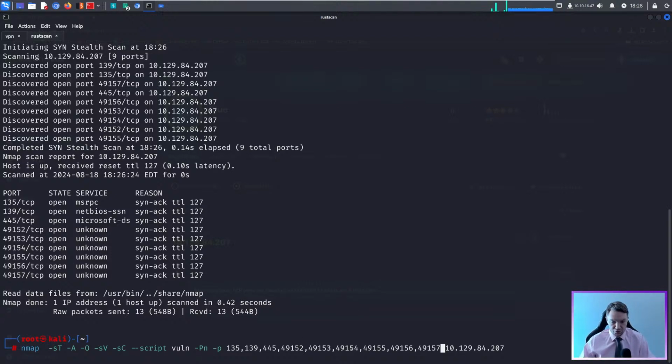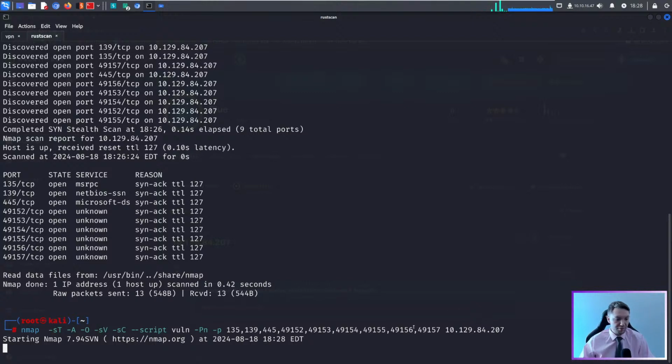So 49152 through 49157. All right. Let's do that Nmap scan there.